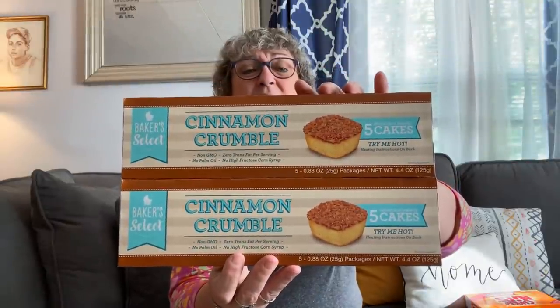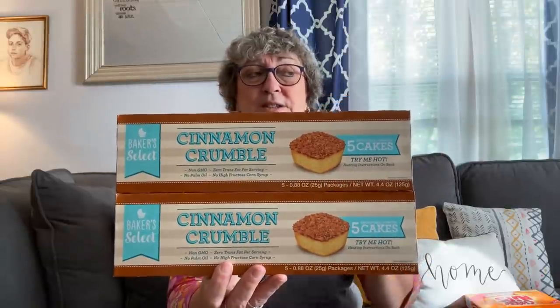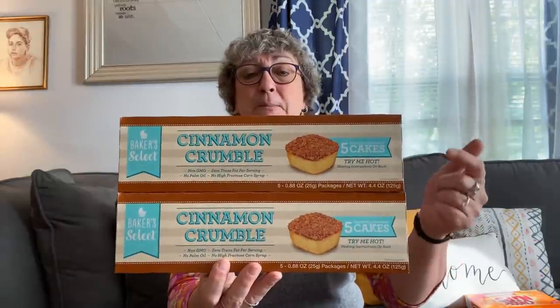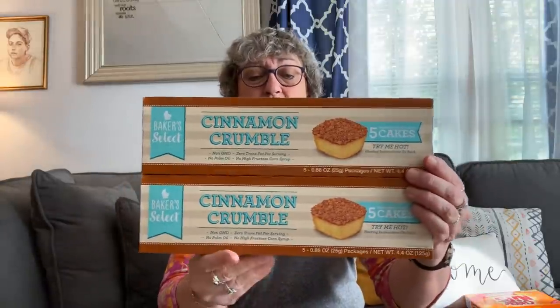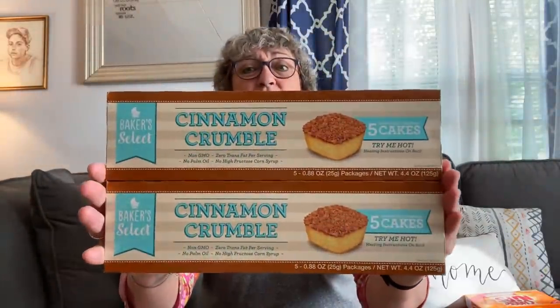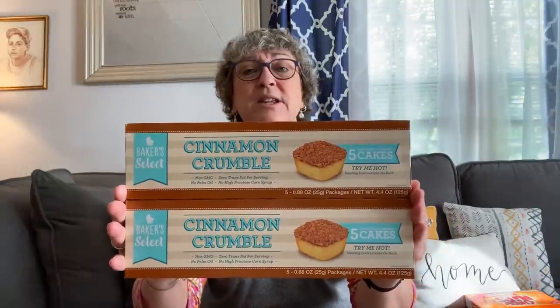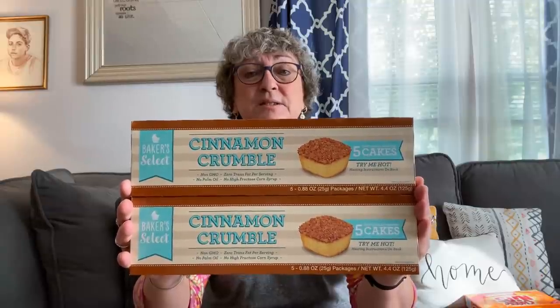Next thing I picked up was these Baker's Secret cinnamon crumble buns. I like these a lot. My store doesn't carry them anymore. For some reason, they still have all the other Baker's Secret little products they sell like this, but the cinnamon crumbles are not to be found anywhere near me. So I got 2 boxes of them. They are a 5-ounce package, and you get 5 cakes. It says try them hot, which I have not done yet, but I really like these a lot. So if you like cinnamon buns, give these a shot.